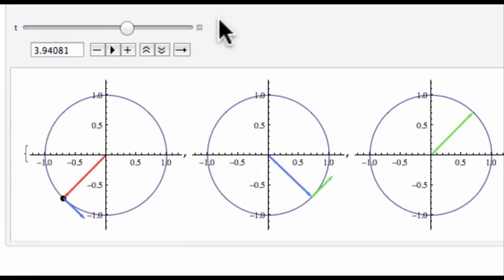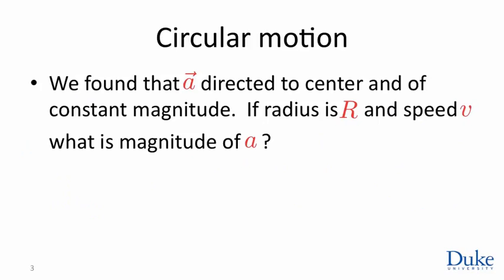When you're at this position, your acceleration points in that direction. So the acceleration at any given time is in fact pointing directly to the center of the circle. If you ask, in which direction is this object moving? It's moving along the circle. In what direction is it accelerating? That way, towards the center. So we found that moving in circular motion at a uniform speed, you're experiencing an acceleration of constant magnitude, always directed towards the center of the circle.